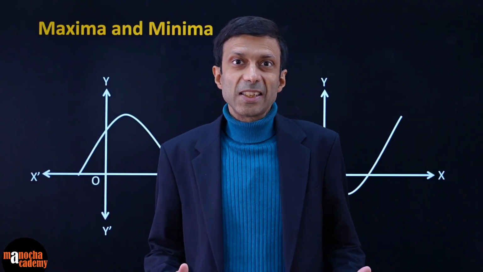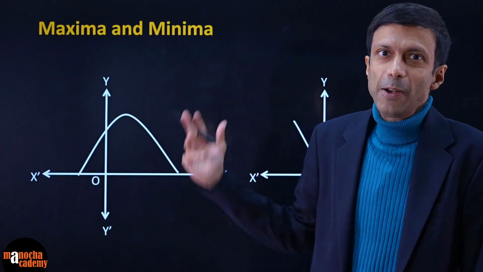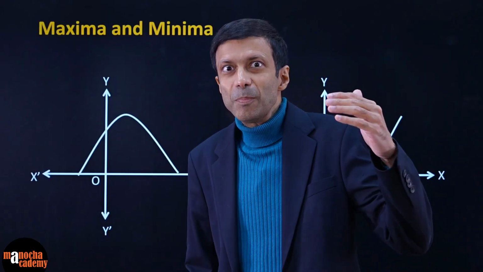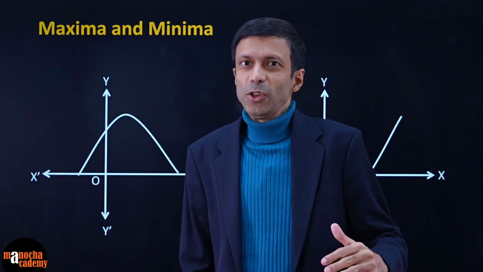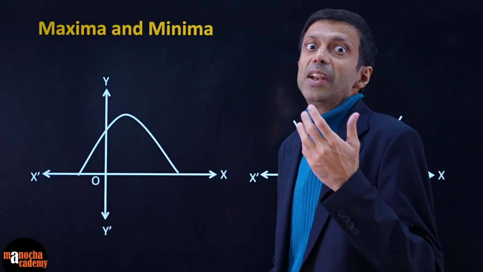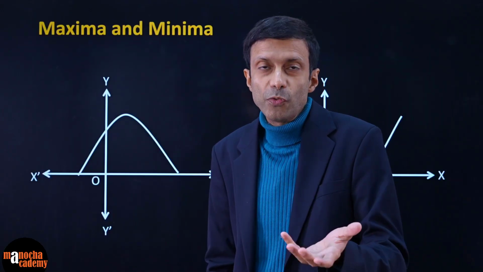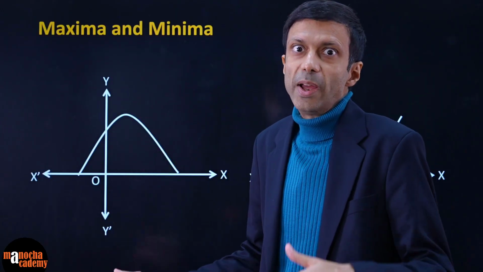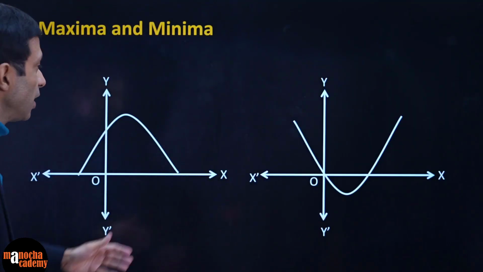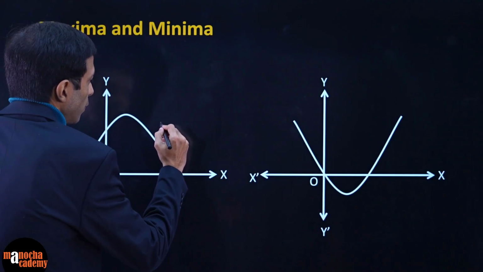So we are going to discuss the topic of maxima and minima. Maxima means maximum value, right? And minima means the minimum value. So for example, if I give you a function like this, function means if you give it an input x, it gives you an output which we plot on this graph, right? Where the function is plotted like this, y against x. So this is my function f(x) over here.